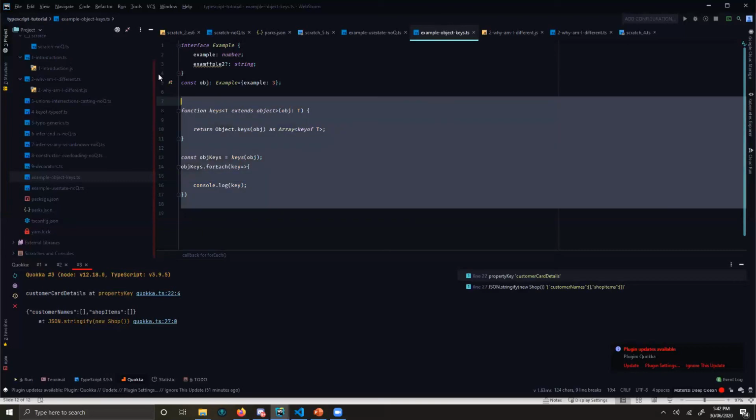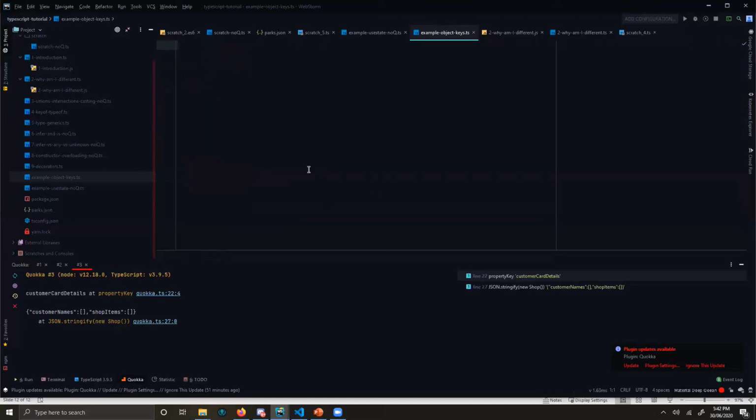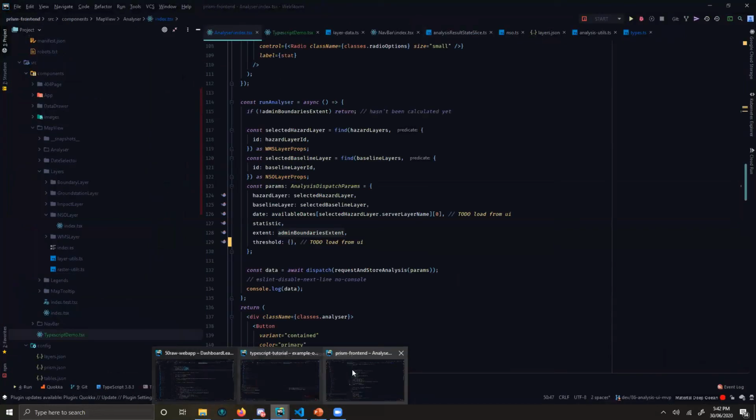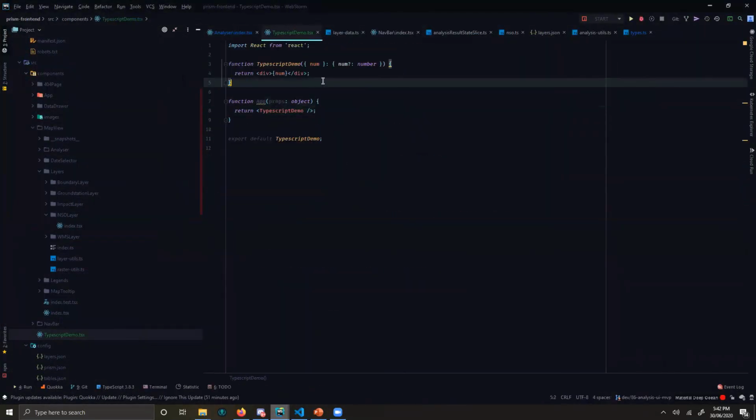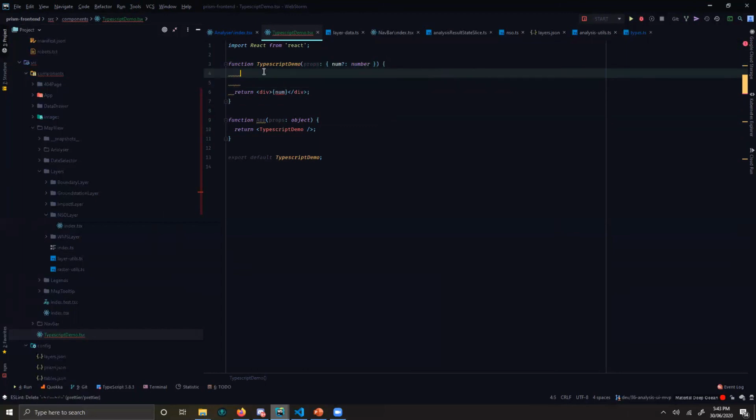So now that we've seen all this type stuff, we can quickly see how we might use it in a React application. I have it set up here. TypeScript basically acts the same as how I just showed you, but there's a few extra, very simple things added on top of it that help make all the typing better. So when you have props up here, whenever you give a type here, React automatically forces it onto the component. So you can use it as a simple way of defining prop types, if you've used prop types before.